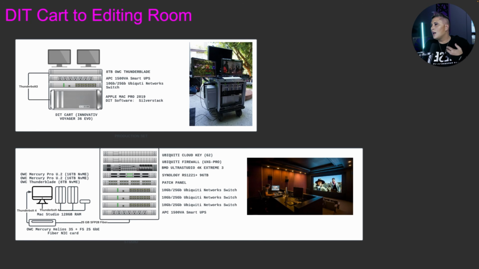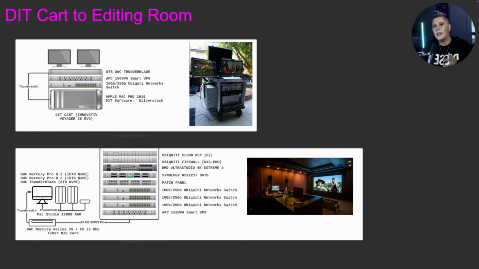All right. So having said that, we have the Thunderblade, which is what he uses to dump cards to. Now, I want to emphasize this again. I talked about it in my last video, 2 is 1, 1 is none, meaning that when Steve is dumping cards, he never dumps to just one device. He always copies to different devices. So he'll copy to the Thunderblade, and in parallel, he will also copy at the same time to the OWC Mercury. Now, because they aren't spinning disks, this happens relatively fast. It's not like he's standing there all day just dumping one chip.